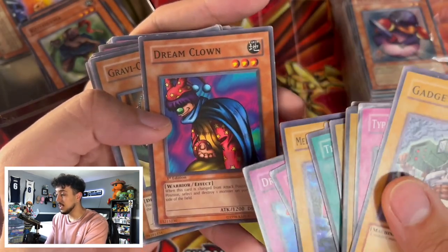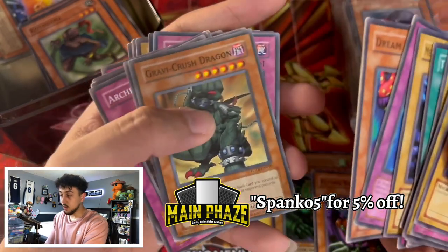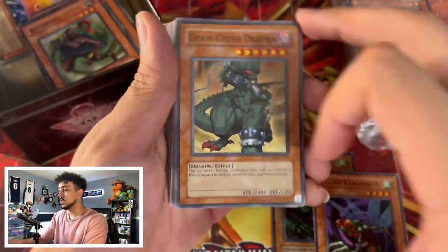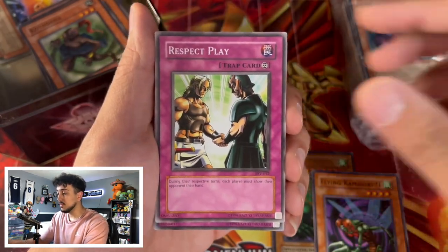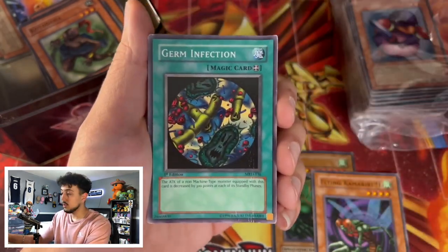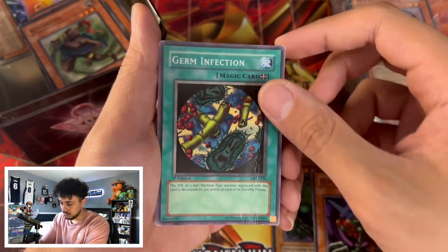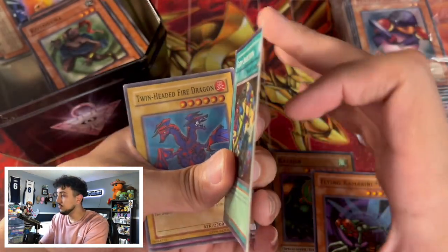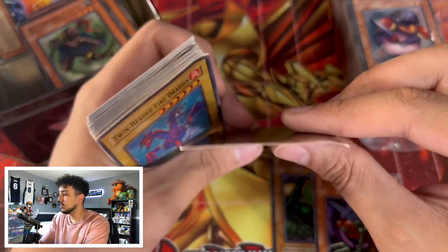Oh, Dream Clown MRD First Edition. Okay, so obviously I opened a lot of MRD First Edition. This is, oh, Force of the Breaker. Okay, so we're back into the GX era, which is kind of cool, which is my favorite era. That's kind of like the era that really got me into playing Yu-Gi-Oh! But keep in mind, at that time, oh, this card's MRD First as well, but... Oh, this is also bent like the Kazijin. I wonder if something happened to these cards and they're kind of all bent the same way.